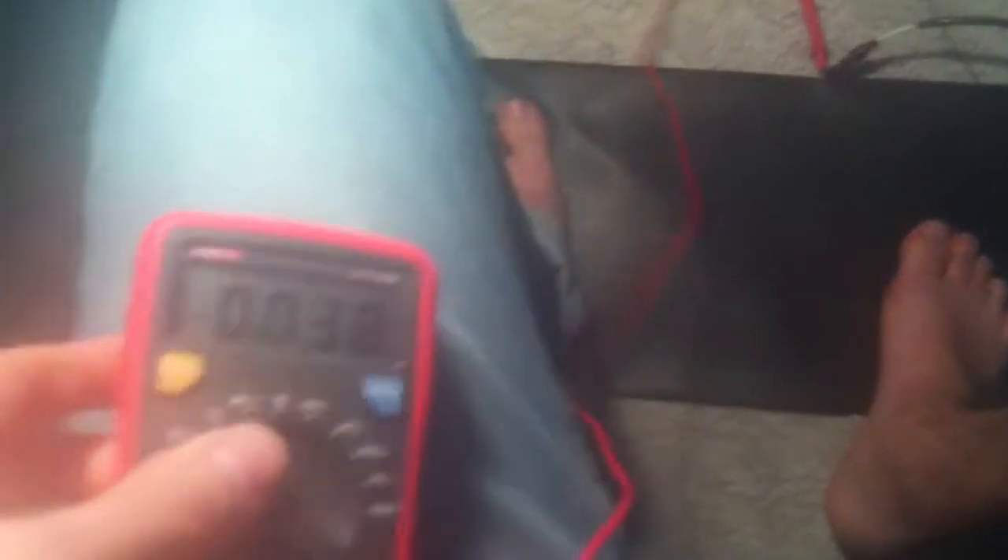And this is a multimeter. I'm just going to show you — I'm going to test my body voltage with my feet off the pad. The red lead is connected to the ground; that's just an alligator clip connected to nothing — that wire goes nowhere. It's just the alligator clips holding the red lead to the earthing mat as the ground reference for the multimeter.